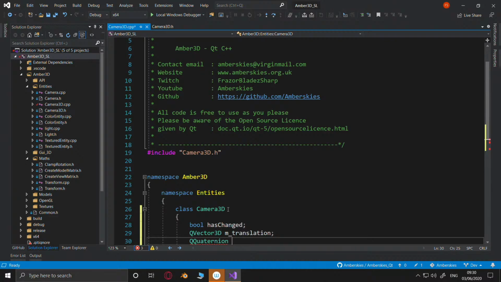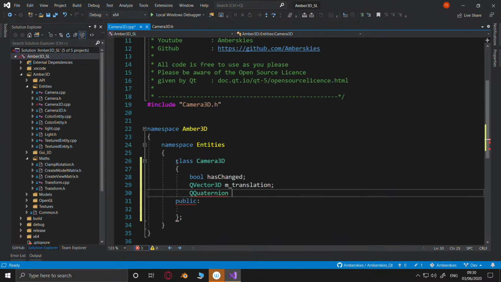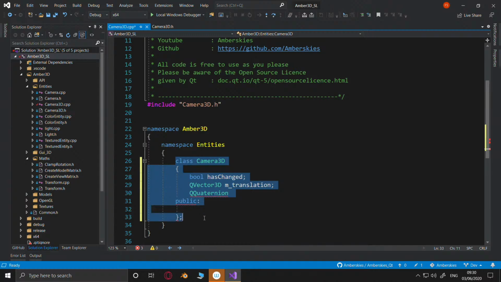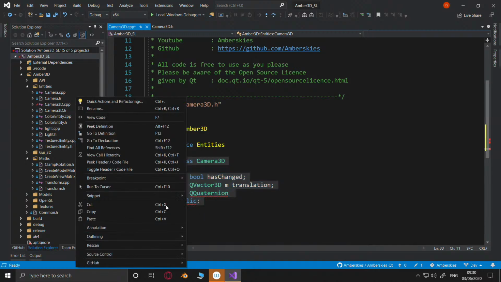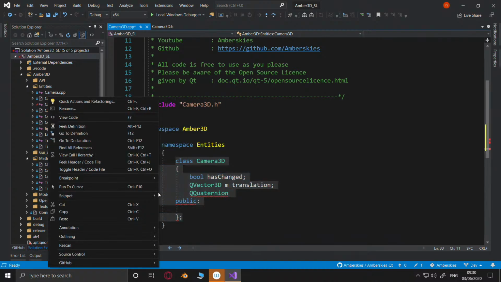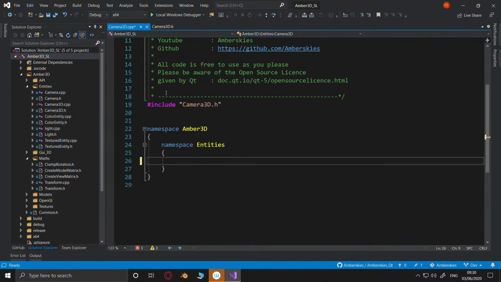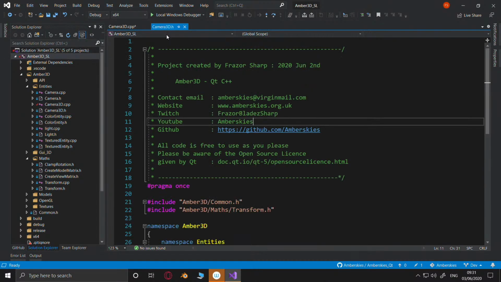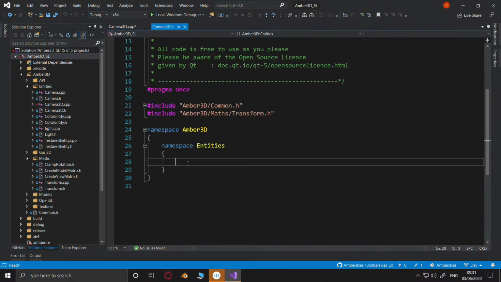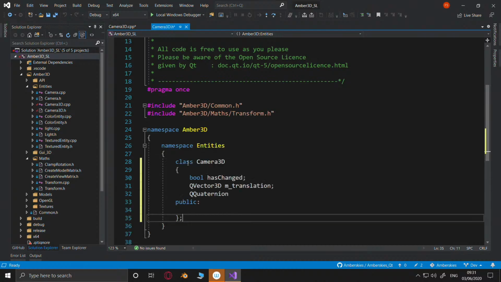I'm not even in the header file. Hello, are you awake today, Blades? No. Right, let's be in the header file, shall we? That might help.